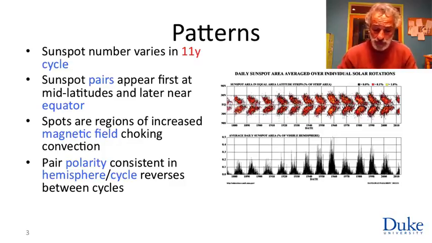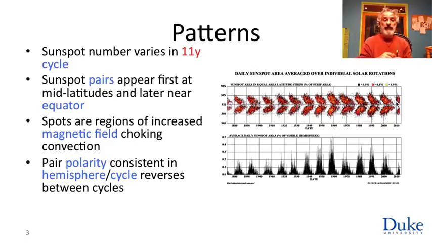And when you look more closely at where along the sun they're generated, that's what the butterfly graph above shows us. The vertical axis is latitude along the sun, and we see that early in a cycle, sunspots are created at mid-latitudes, and then as the cycle proceeds, they're formed closer and closer to the equator, and then there's a whole bunch of them at the equator, and then they all disappear, and then there's a break, and then some more sunspots form at mid-latitudes, and slowly they move towards the equator, and the pattern repeats.